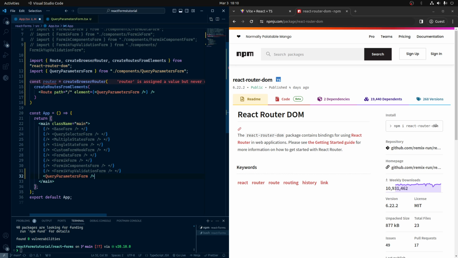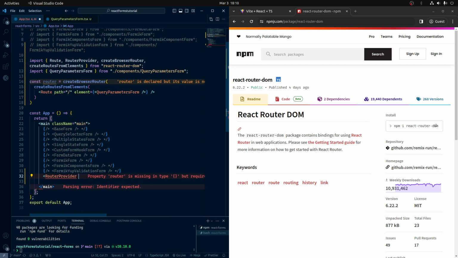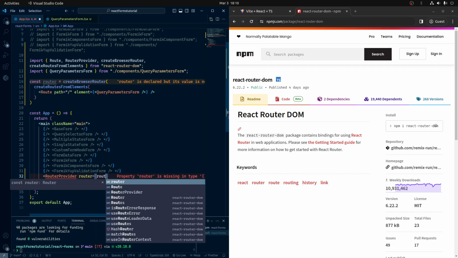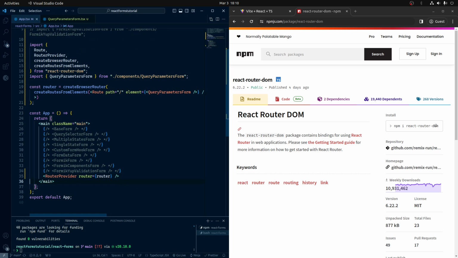And then instead of using the component directly in our app, we are going to use our router with the RouterProvider component. Router. So now our QueryParametersForm lives inside of our router, so now we can use the functionality of React Router DOM inside of our QueryParametersForm.